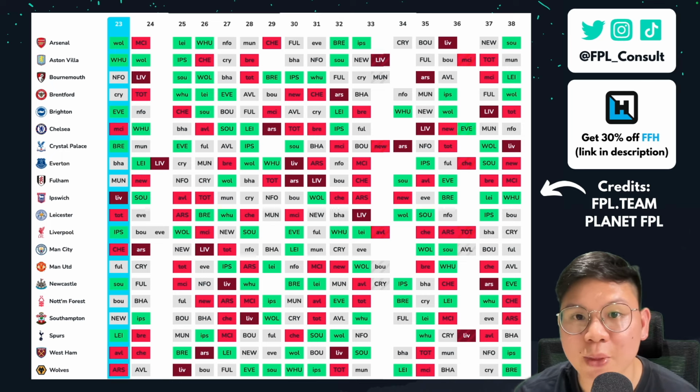So there you see Aston Villa having a fixture against Liverpool. Liverpool also having an extra fixture there in 33 against Aston Villa. That double would be Leicester and Aston Villa for Liverpool. So also a very decent double that they have there.